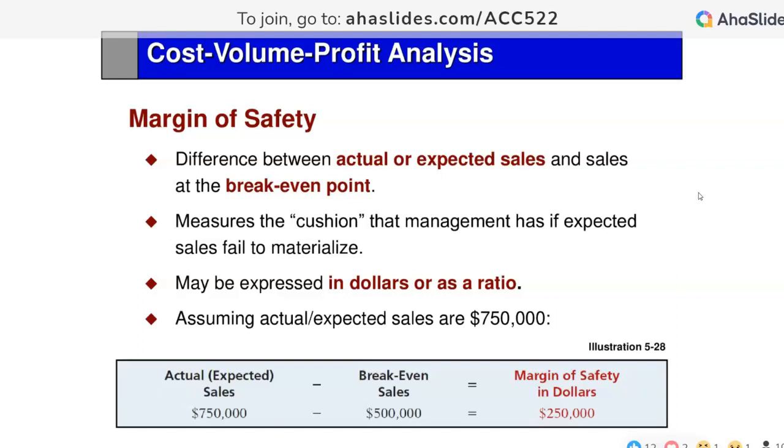Now, before this virus, you walked around the local mall, and a year and a half later, with all this virus and shutdowns and everything else, you visit the local mall and you'll notice quite a few businesses are no longer there. Those businesses that are there were businesses that had a larger margin of safety than the other businesses, because business falls generally for all companies. When the economy declines for all companies, those companies that are operating just above break even will fail earlier than those companies that are operating quite a bit more than break even. Well, that difference between what they're operating and their break even is called the margin of safety.